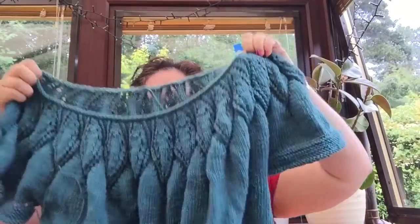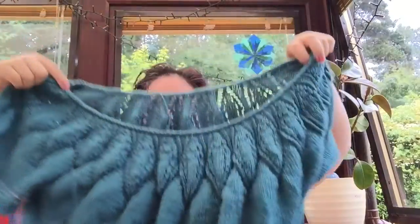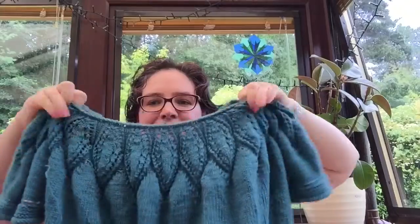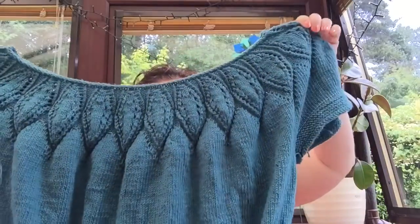This is the first one, and I forgot to look up what this pattern is called. CotLin, which is a Knit Picks cotton linen DK blend, as the name implies. Silver Blossom Tea by Amy Gunderson. And you start off with this yoke at the top. Let's see if I can stretch out the lace a little bit. This lace yoke at the top, and it's just got little short sleeves.